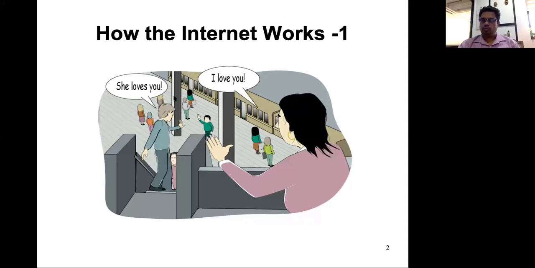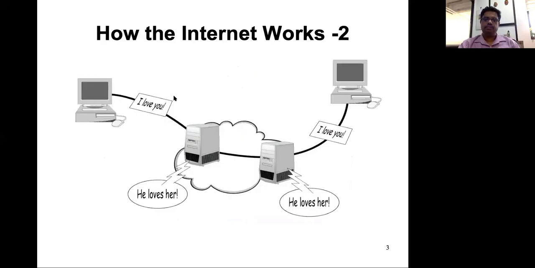So the message he received, the person has to trust the middleman. That's how the internet, or the web, works. For example, in the web system there are so many servers, and those servers talk to each other. So if you want to load a page, it should come through different middle entities.